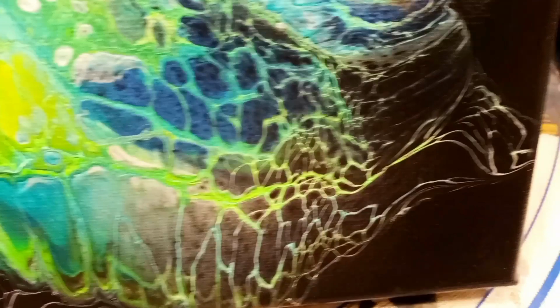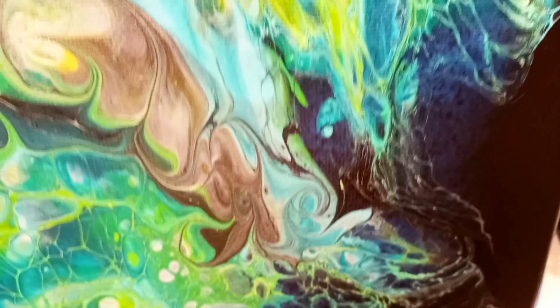Did leave a little bit of a haze on the canvas at the edges, but I was really just practicing anyway, so it's okay. But I really do like the little pearls that it made.